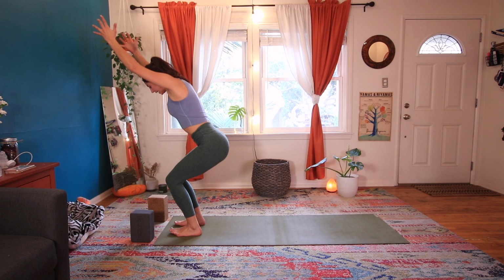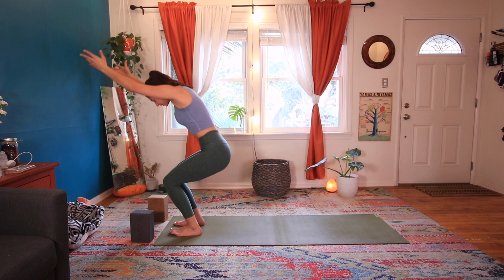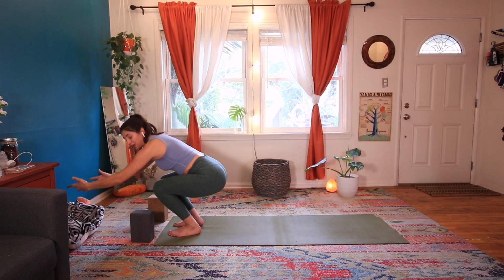And if you have this huge back bend in your low back, can you start to decrease that by dropping your tail more towards your heels? Lifting your heart like there's helium in your heart. Four, three, two, and one. Pause. Let's come all the way down onto the floor here for me.